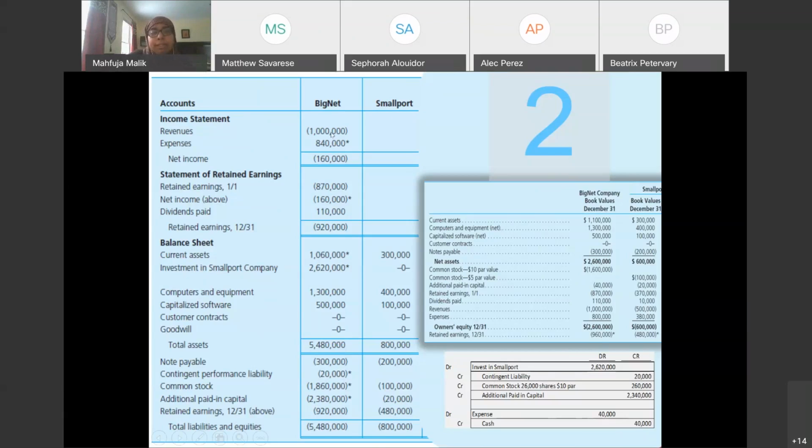So we did the parent's income statement. We did a statement of retained earnings. Beginning balance, you will figure it out. Beginning balance 870. Net income, we brought it from here. Dividend paid, all information is given, parent column. So we are just plugging in the numbers from this given table before acquisition. At the same time, we adjusted these 2 journal entries, and then we showed our latest numbers in the first column. And one thing, investment. You didn't see any investment before acquisition, but you debited investment. So we will also write this investment in the parent's column, and you already know that this investment is your total purchase price.